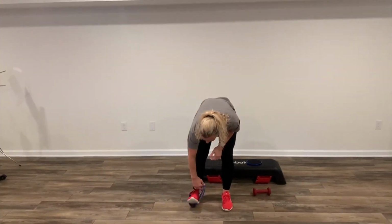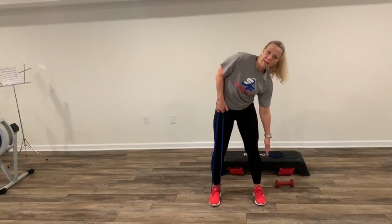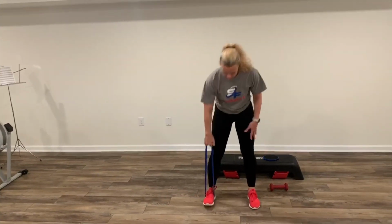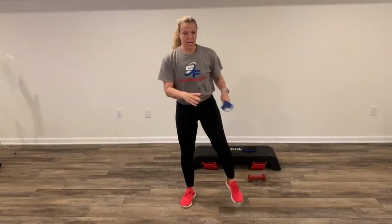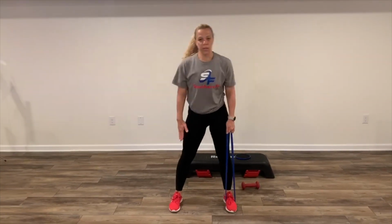Okay, for station 4, we're gonna take our band, we're gonna put it around 1 foot. We're gonna grab it with our hand, we're gonna stand up straight and we're gonna bend and reach with the other hand. Pull and bend. 30 seconds, one side. For the next 30 seconds, we're gonna squat and toe touch. For the next 30 seconds, we're gonna put it around the other foot. We're gonna pull and reach, pull and bend. 4 rounds, see you at station 5.